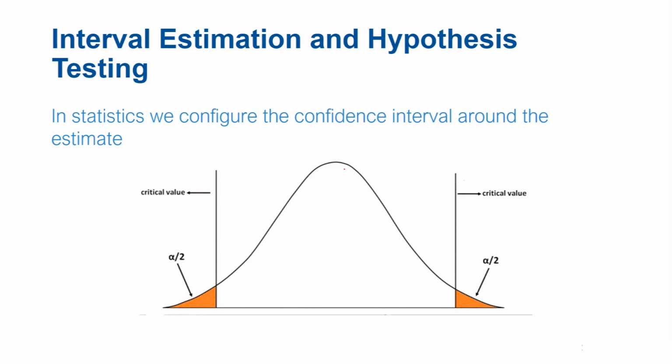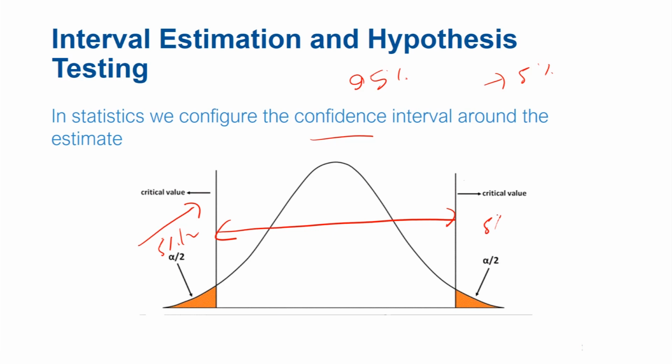In the hypothesis testing procedure, you set up a confidence interval. For example, let's say you want to be 95% confident in your estimate of that coefficient or parameter estimate. Then there is a 5% chance you are willing to take where you may be wrong. And therefore, if you have taken this 95% region of confidence, then the remaining 5%, which is distributed in two half regions, 5% divided by 2 and 5% divided by 2, which is 2.5%, is called the critical region or region of significance where you may be mistaken.